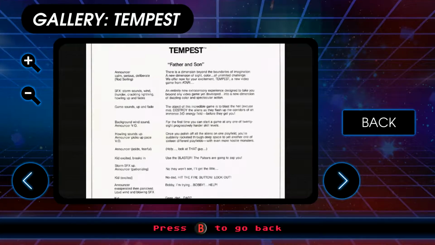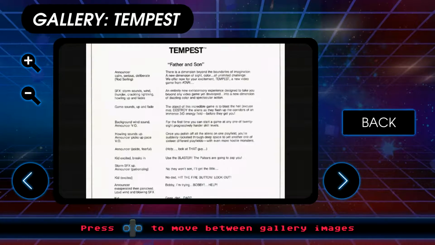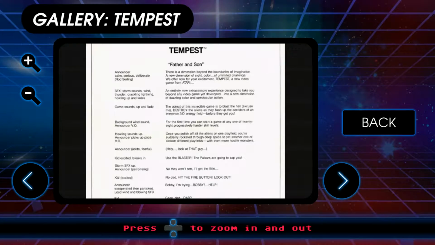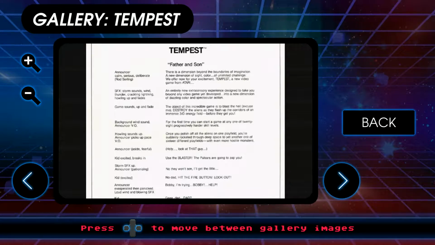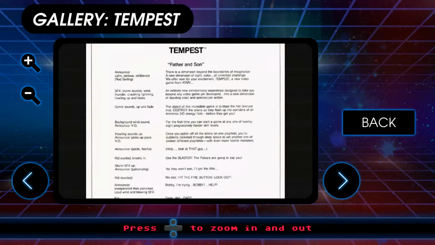Because they're doing... The first line is basically the Twilight Zone, except then they change it up. There's a dimension beyond the boundaries of imagination. A new dimension of sight, of color, of unlimited challenge. Yeah, that's where you change it up right there in the last part of that sentence. Yeah, we offer now for your excitement, as opposed to what they say normally in Twilight Zone.